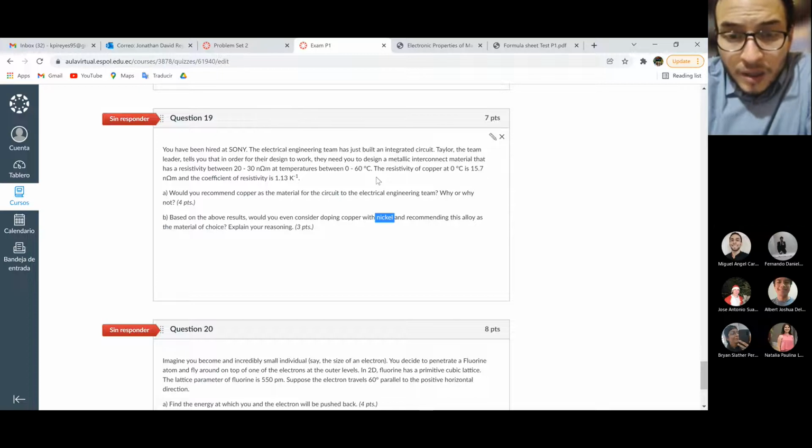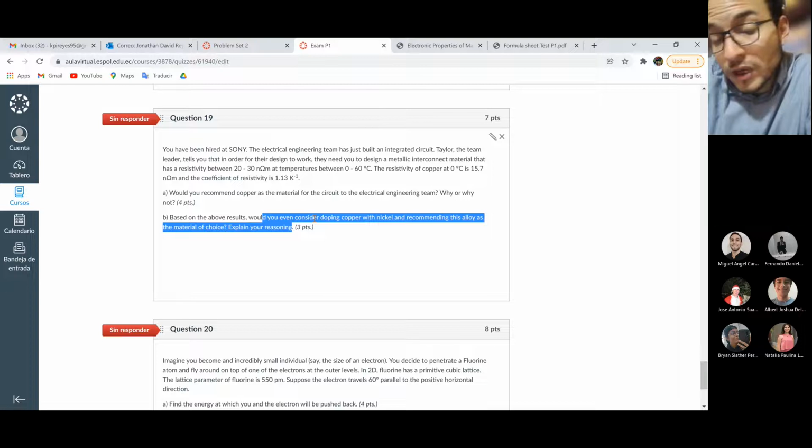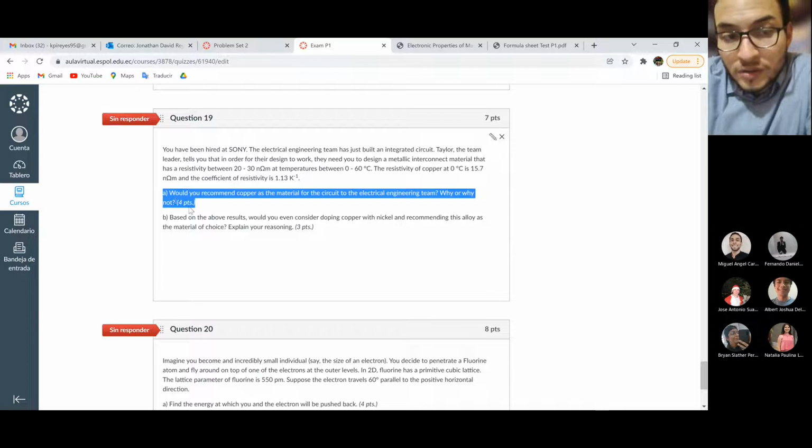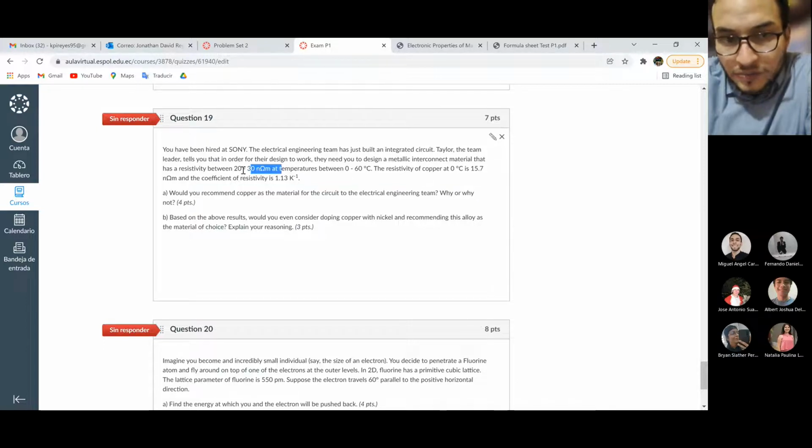So if the resistivity goes up, then yeah, it might actually reach this range. So yeah, probably I will consider it, right? And that would have depended on your answer here. Because if you got here a very large value, then you probably say no, I wouldn't consider it, right? Because if I dope it, what's gonna happen? Conductivity is gonna go down, resistivity is gonna go even higher, and therefore it's gonna go outside this range, right?